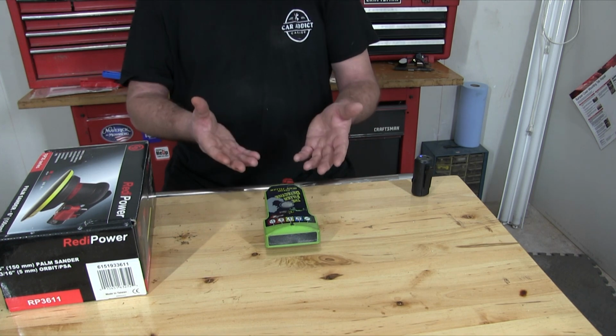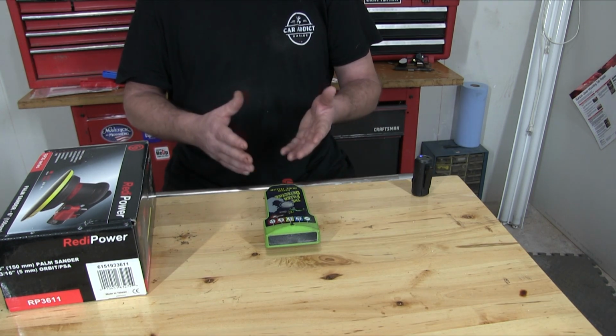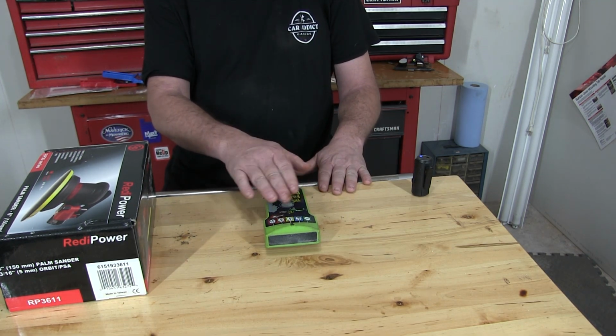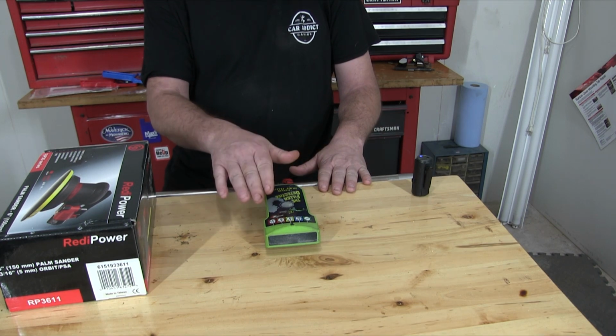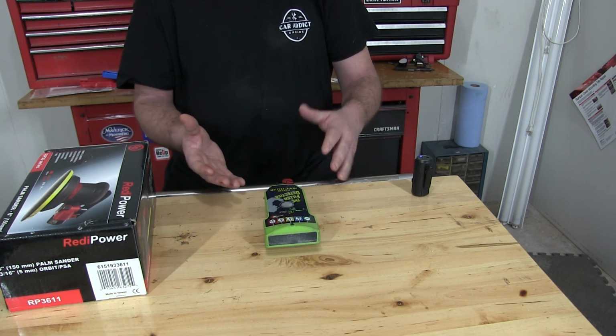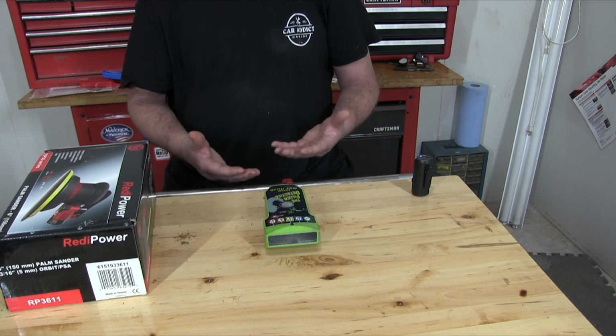You may even want to use this for your own projects, something that you're working on. You sand down your body filler and you're wondering, is this within specs? Well, you can put this on there, test it, and see, hey, where am I at? Am I less than a quarter of an inch? And if you are, you know that it's good. If it's more than a quarter inch, maybe you need to take that body filler back off and straighten the metal some more before applying body filler again.